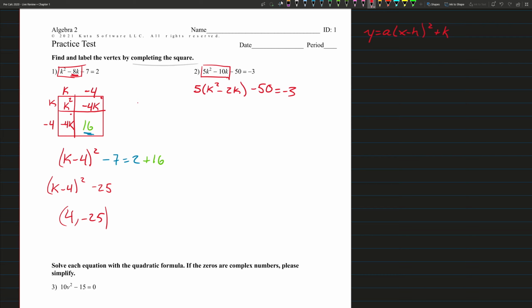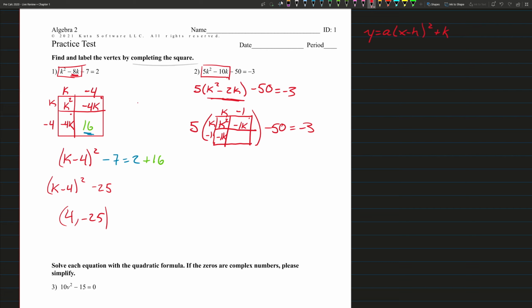So everything else is the same. And then we just do the same thing for this stuff inside parentheses. So we get 5 times this box now, minus 50 is equal to negative 3. Okay, and in this box, get k squared up top left, so k and k. These 2 caddy corner boxes, those have to add up evenly to negative 2k. So that means negative 1k goes in this box and negative 1k goes in this box. Which means this dimension is negative 1 and same with this one.